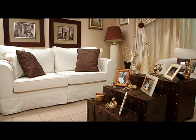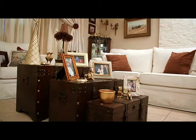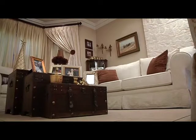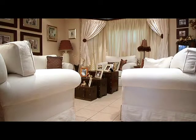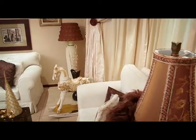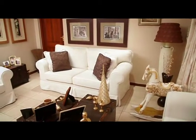Looking at the space around me, I'm immediately aware that we're in a small space. And I love small spaces. I think it's a great opportunity for us to create intimacy, personality, and a sanctuary. I think the key for this particular space, from what I've noted, is that we want to open it up. We want to create good traffic flow, what we call in design good ergonomics. And that, whether you're a single person or a family, creates a psychological or subconscious effect of relaxation and calmness and balance.